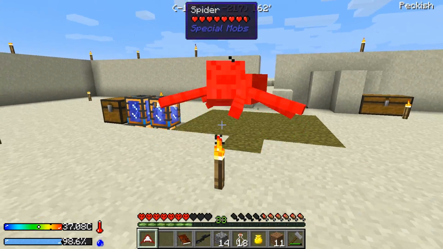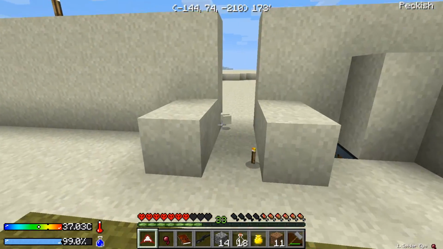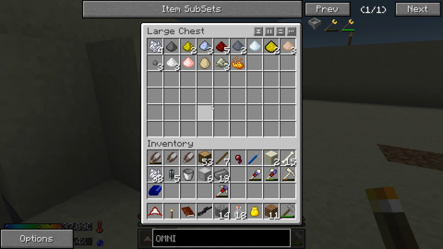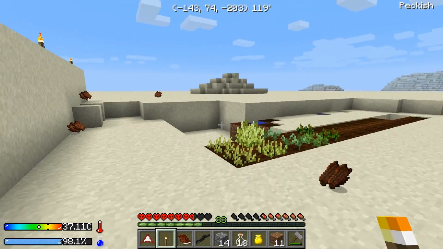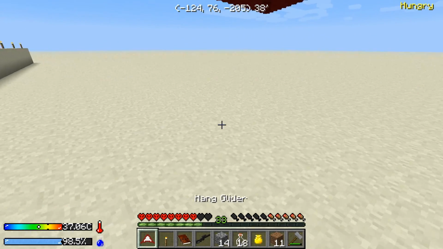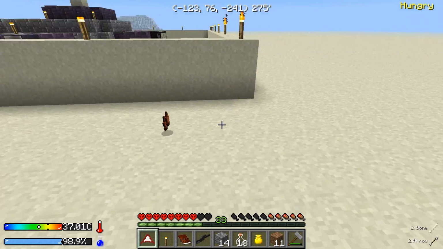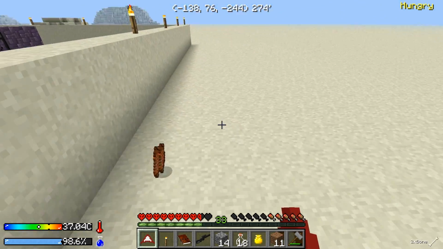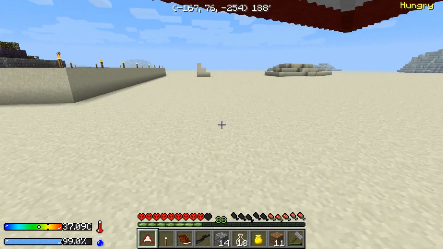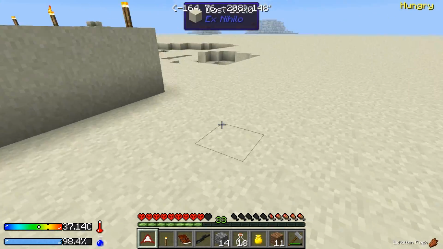Oh man, stab it. The spiders, man. They just don't quit. So I could go right there. How are you doing? Not too shabby. Oh, I never got the items out. Well, let me just fly around really quick. A lot of flesh, but I can also use this flesh as compost.